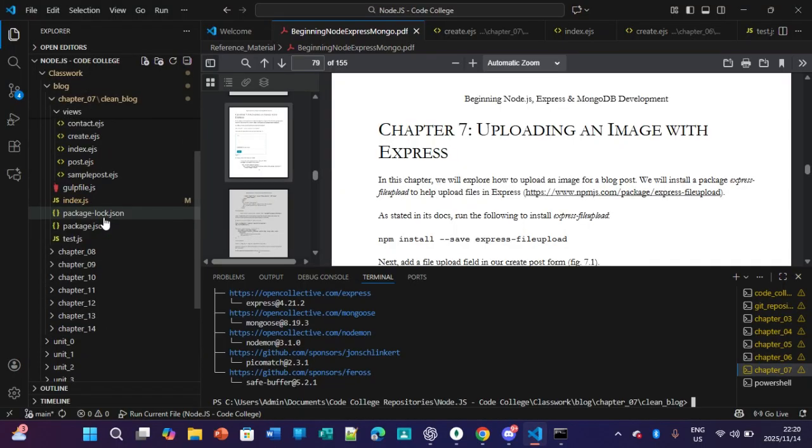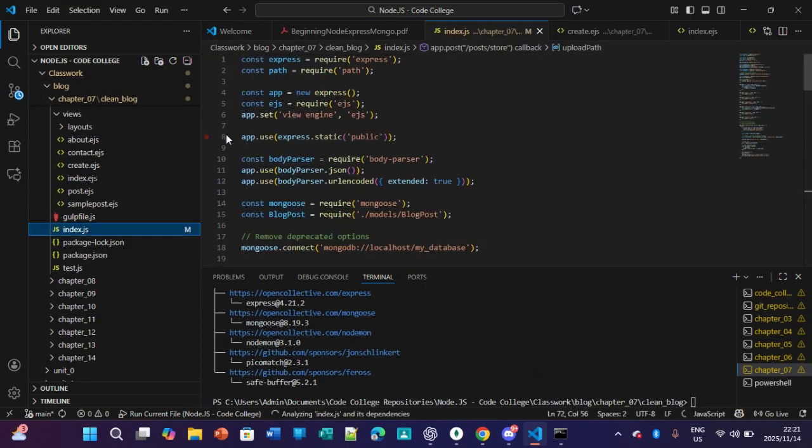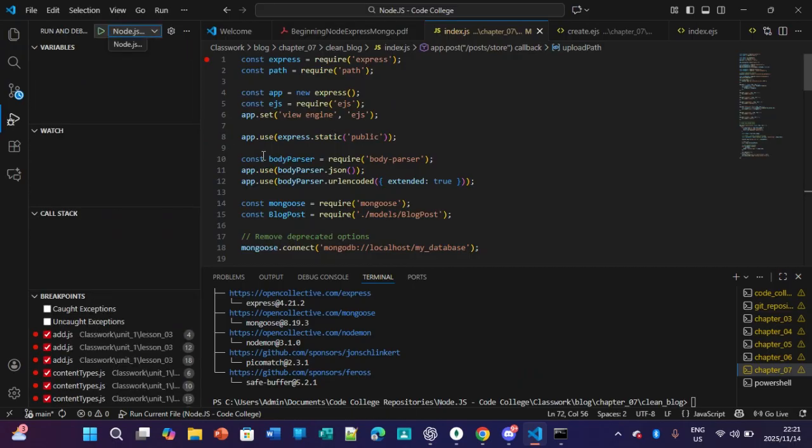What we have here is just the same old stuff. You require express, path, app, and EJS.